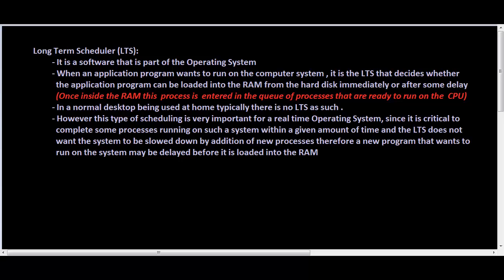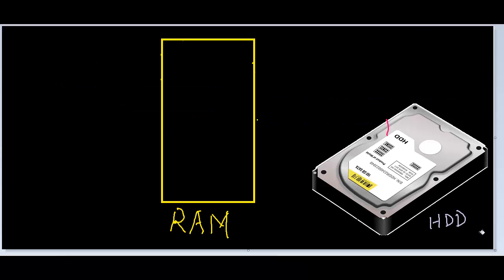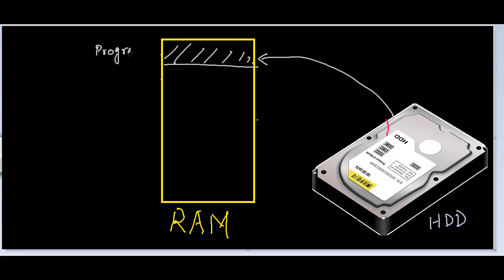At this point in time, I would like to differentiate between a process and a program, because a process and a program are two different things. Okay, let's imagine a situation where the user clicks on a web browser icon. When he clicks on that web browser icon, the program code for the web browser gets loaded into the RAM. So this is where the program code is loaded.